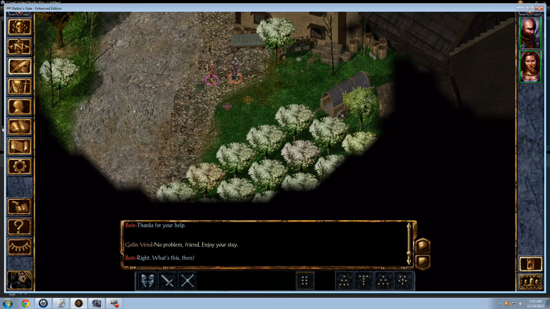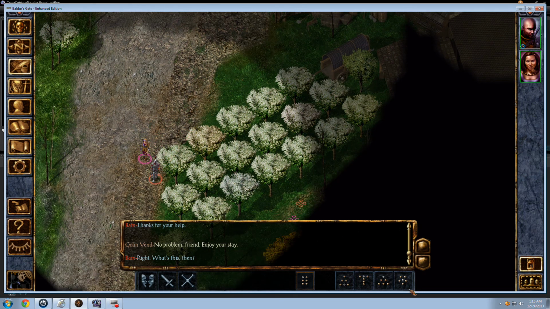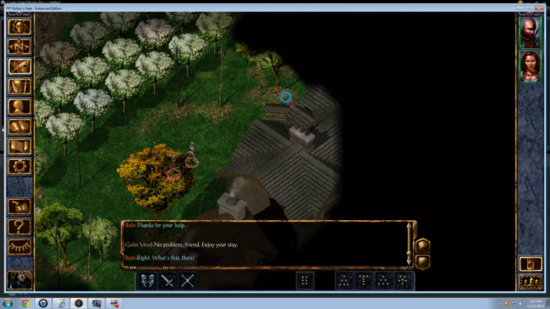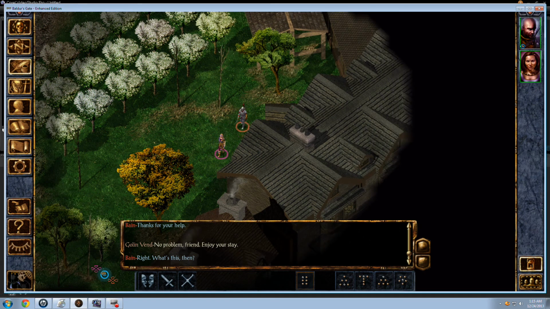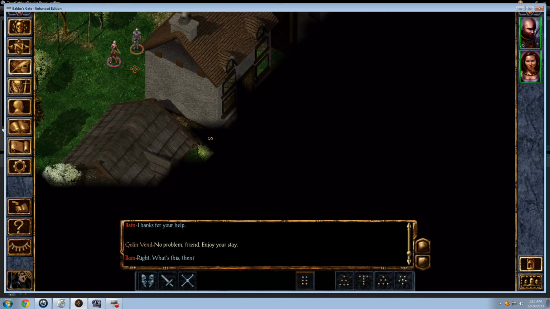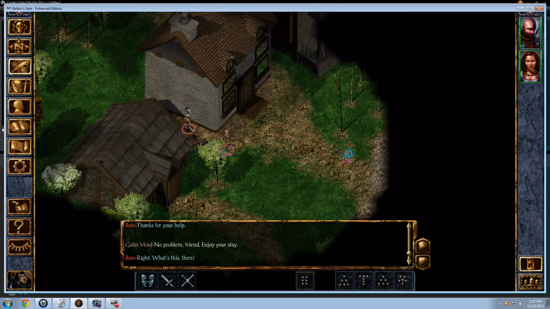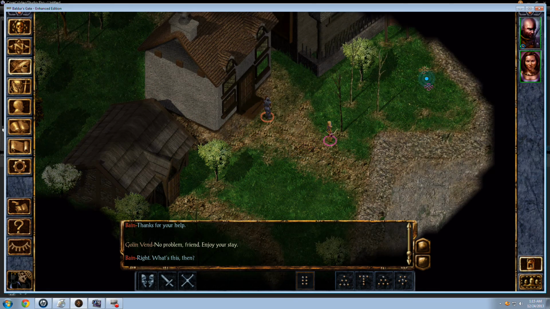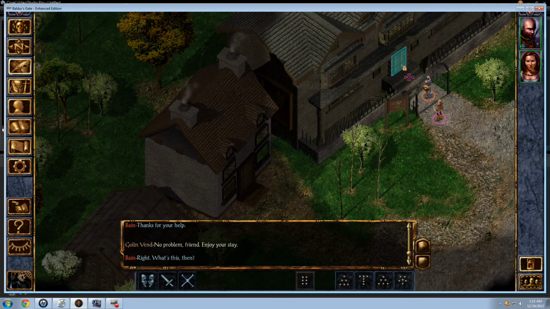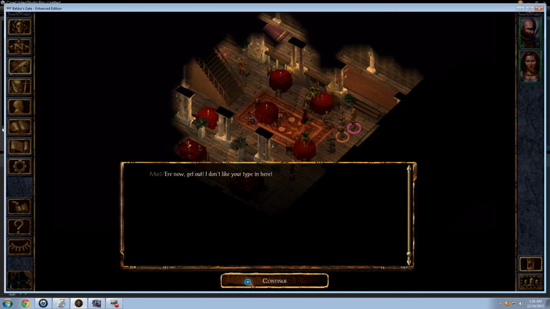Oh, I think it goes over here. So you're having a tough time and you want to get yourself a piece of equipment that's going to help you through the fight. You come up into this little inn. So you come in here, do the fight. This guy comes up to you and wants to start a fight right off the bat.